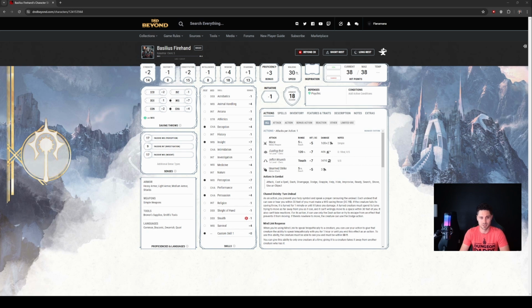Okay, so the first thing you're going to see up here are your 6 ability scores: Strength, Dexterity, Constitution, Intelligence, Wisdom, and Charisma. These are things that will be set ahead of time or filled in ahead of time if you're using a physical sheet, and the number you see in the smaller circle here, that's the value. So Strength is 14 for Basilius.